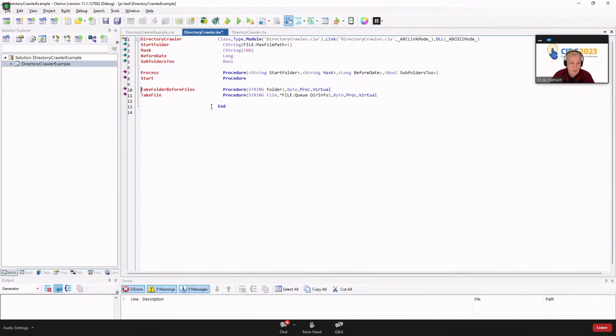And then once you've processed all the files in a particular folder, you could take the folder after the files. So for example, let's say you've now processed all the files in a given folder, and now you want to delete that folder, perhaps. You could do that. So this thing will not only process files, or if you just want to process folders, just tell me all the folders. This will work just fine. You could use either of those two methods.